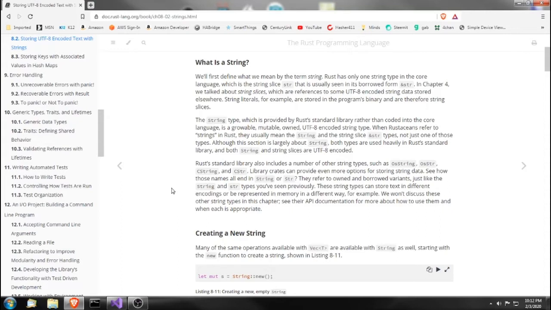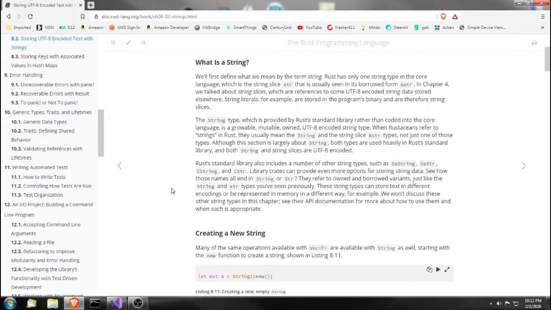The String type, which is provided by Rust's standard library rather than coded into the core language, is a growable, mutable, owned, UTF-8 encoded string type. When Rustaceans refer to strings in Rust, they usually mean the String and the string slice &str types, not just one of those types.